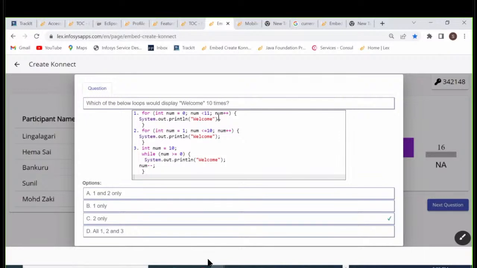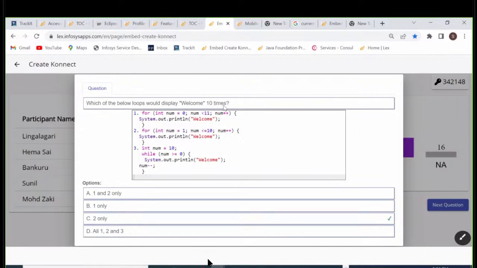After that it increments from 0 to 1. Then it checks the condition. 1 is less than 11, so welcome will be printed. Increment, so 2 will be there, it is also less than 11, welcome will be printed. Similarly, the loop continues. When it comes to 10, it is less than 11 only, so it will be printed.